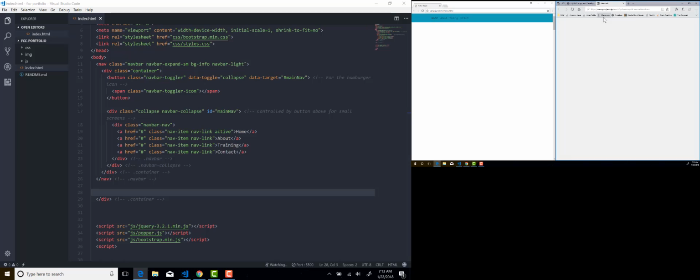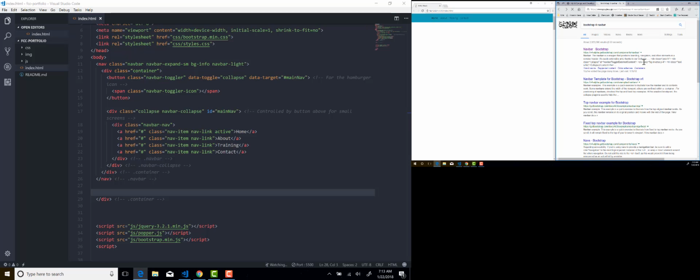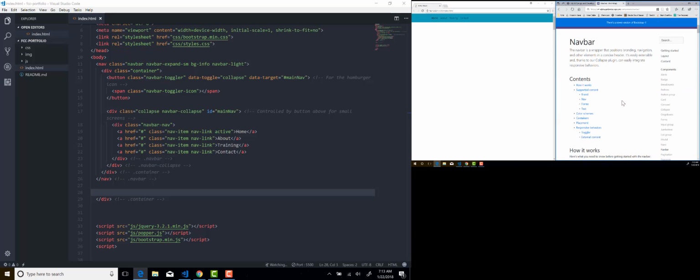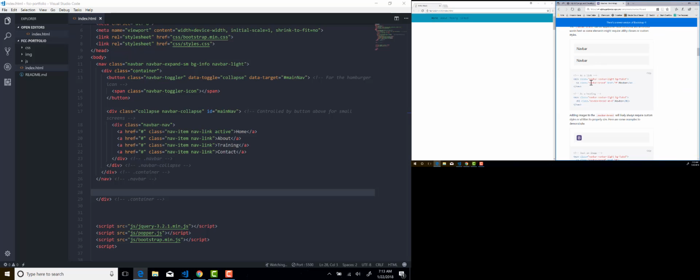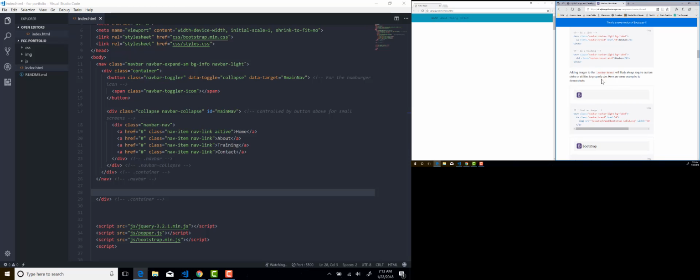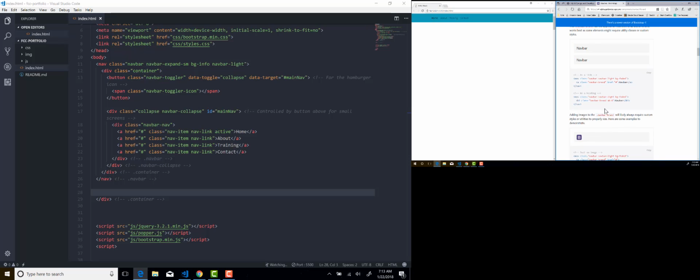Bootstrap for navbar. Because I forget, I know it's just a class, but there it is, navbar-brand. So we want that. Instead of putting an image there, since I don't really have an image, I'll just put text. I guess this is it. So navbar, nav class. So it's just this right here. It's easy. Good to go. Okay, so navbar-brand, and that's right below the navbar class, nav class.